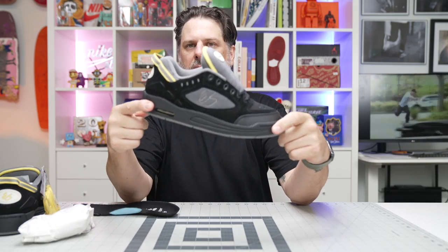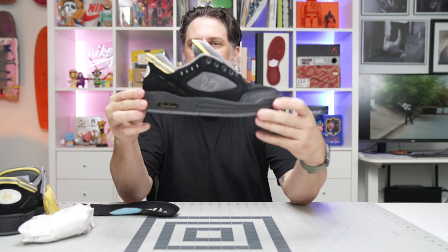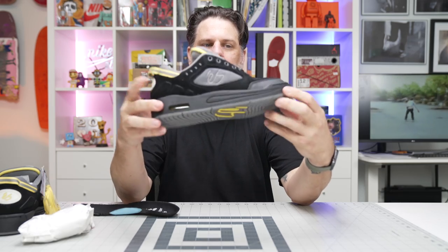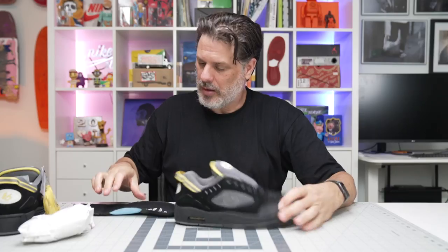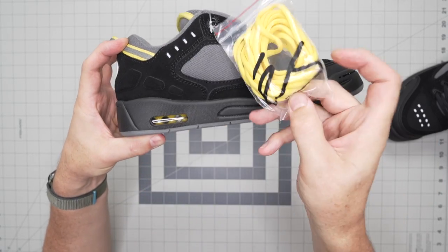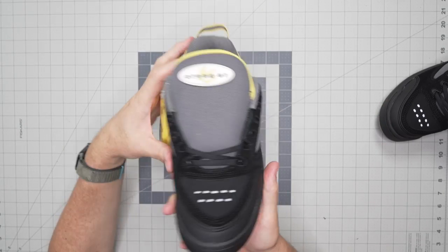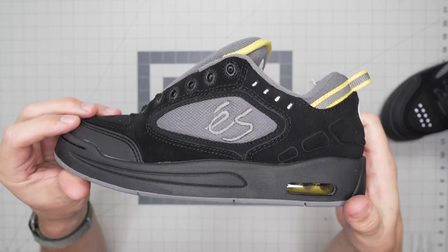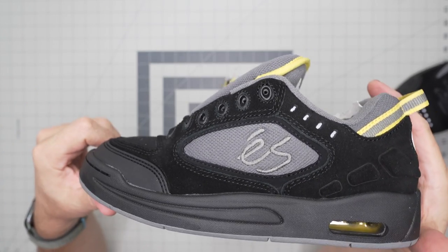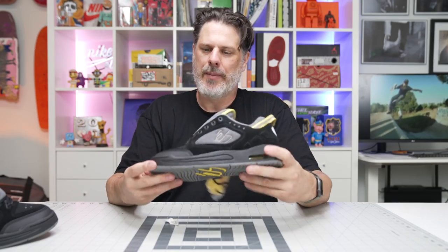All the support for this shoe is built into the outsole, so you don't need a crazy thick foam insole — you've got this airbag and a pretty thick outsole. Again, this is the black gray colorway. You do have some extra laces — your alternate laces are yellow. I'm kind of a black laces person, but if you like that extra pop, the yellow would look pretty sick.